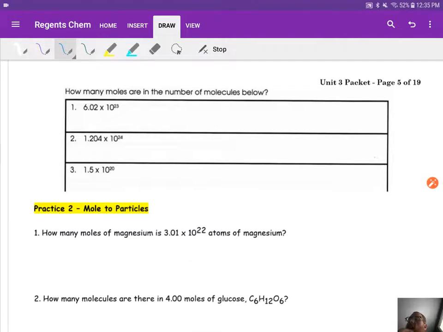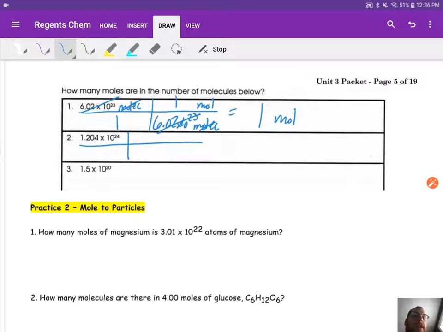All right. I'm hoping that it's getting easier for you. Now, what happens if we go the opposite way? If we start with molecules and we want to go to moles. It should be the same process except reversed. So again, start with your units. Molecules, moles, 1 mole, 6.02 times 10. What we're doing now is just dividing by Avogadro's number. Hopefully we can do number 1 by ourselves in our heads. That's just going to be 1 mole. So we can either multiply or we can divide depending on where we're starting. I would encourage you guys, do numbers 2 and 3 on your own, and then come back and check and see what they look like.